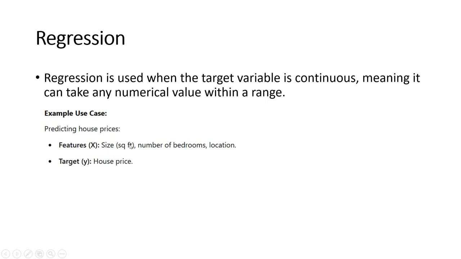If we predict house prices, we have size in square feet as one feature, the number of bedrooms as another feature, and location as another feature. What will be the target variable? The target variable will be house prices. When we input this data to a machine learning model, we have some X features and the target label, that is house prices. When we put new testing data into this model for prediction, it will predict its house price.